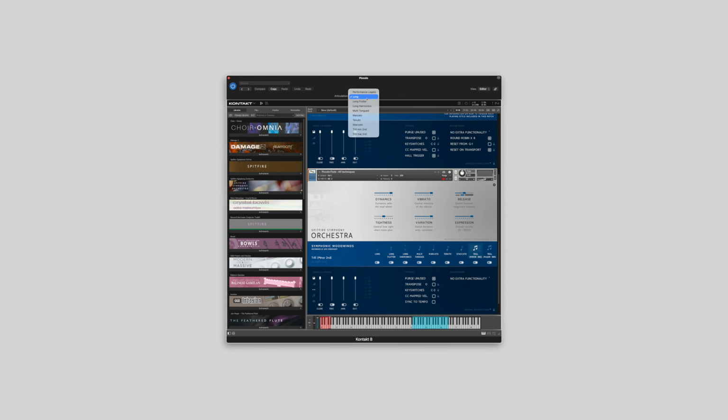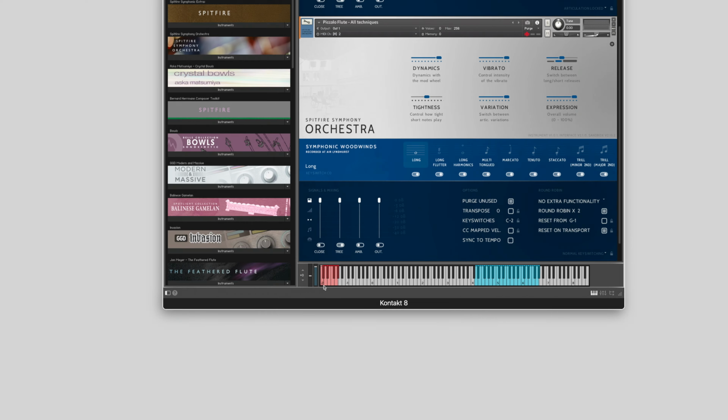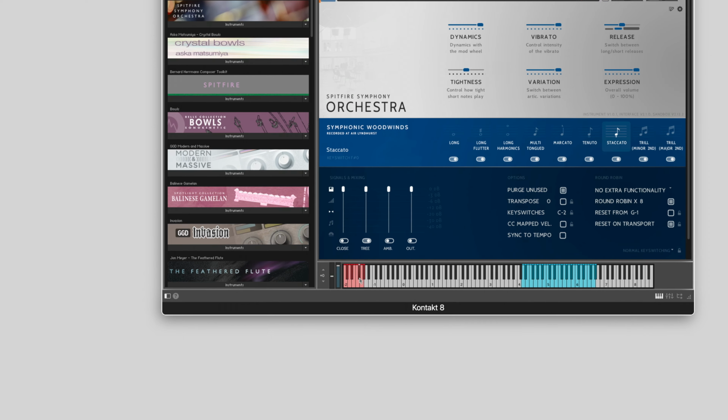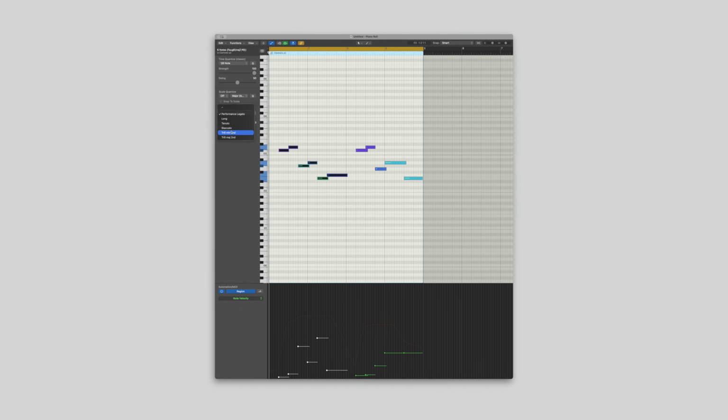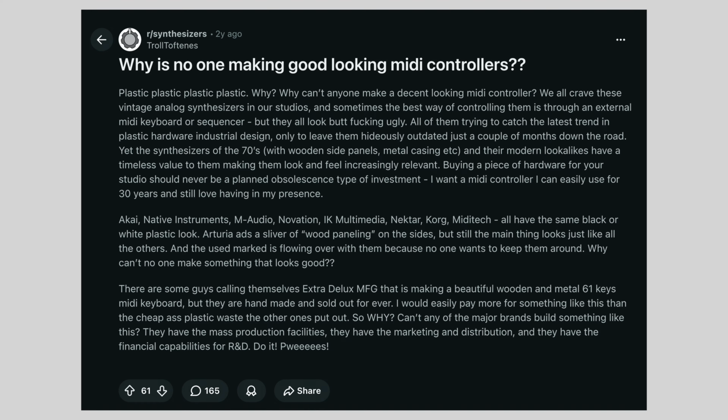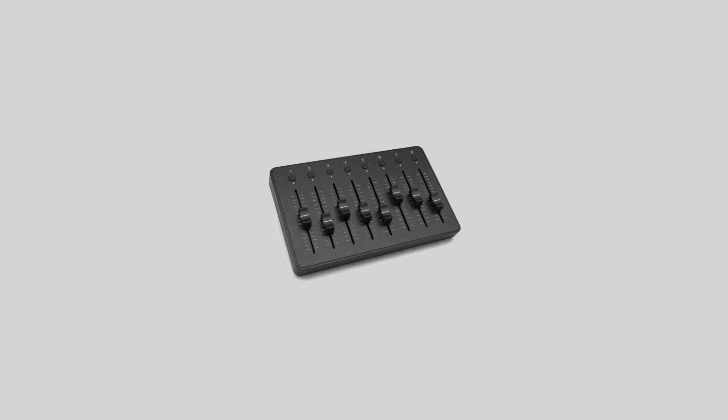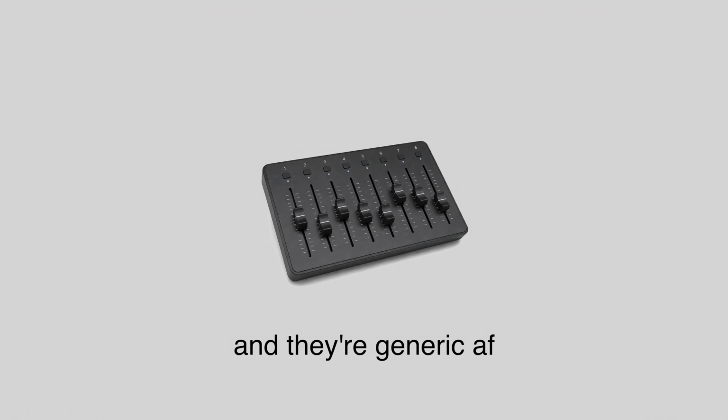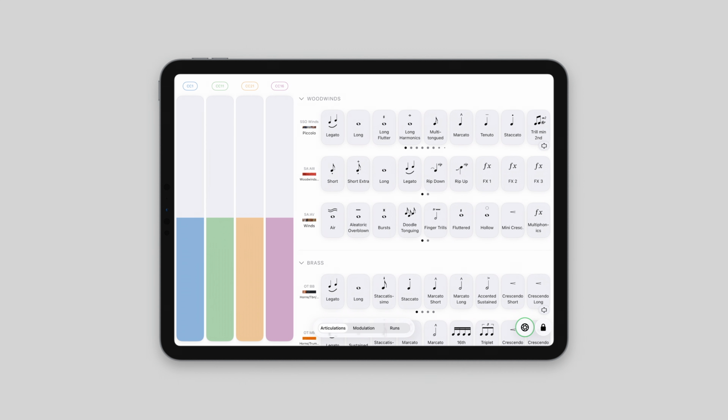So, articulation switching can be a bit trial and error if you haven't memorized key switch notes or don't want to click through menus of articulation sets. Equally, hardware MIDI faders can be expensive, they can break easily, and frankly take up more desk space than I have left. So last year I designed CodeComposer for iPad to put those key switches and faders under your fingertips with visual and easy to find buttons and faders.